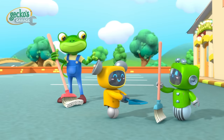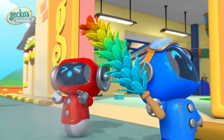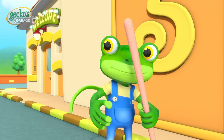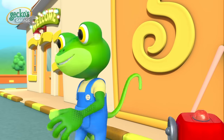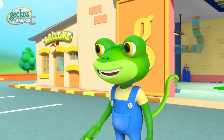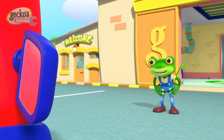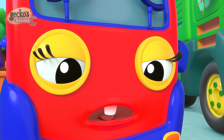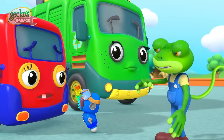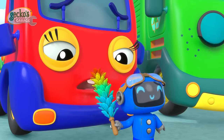That's right, Mechanicals. Let's get the garage nice and clean. Sounds like we've got a customer. It's the truck family. Mummy Truck, Mama Recycle, and Baby Truck. Who doesn't look very happy? A wobbly tooth? That's nothing to worry about, Baby Truck. When it falls out, you can place it under your pillow and you get a gold coin.